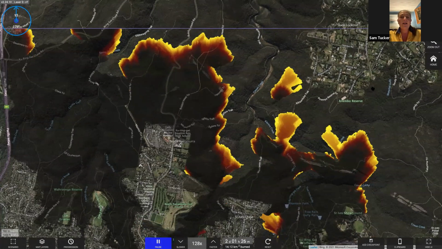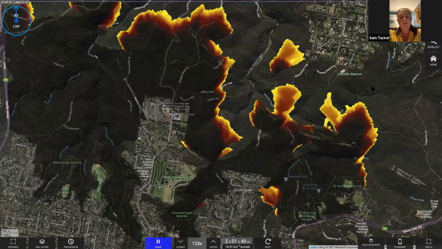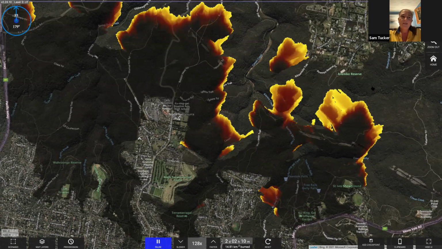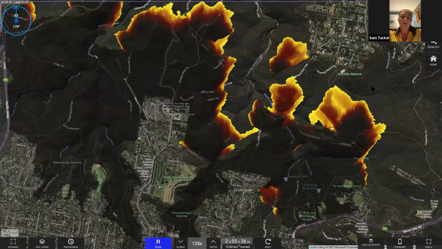Because it's very likely what we see on the screen at the moment shows the fire front, but there will also be intense ember storms. Most of this area will be completely covered in thick, dark smoke, and you just don't want to be there. I just can't emphasize enough that, as much as we would like to save your home and your property, we just can't be everywhere, and your safety should be your first priority. So leave early, please.